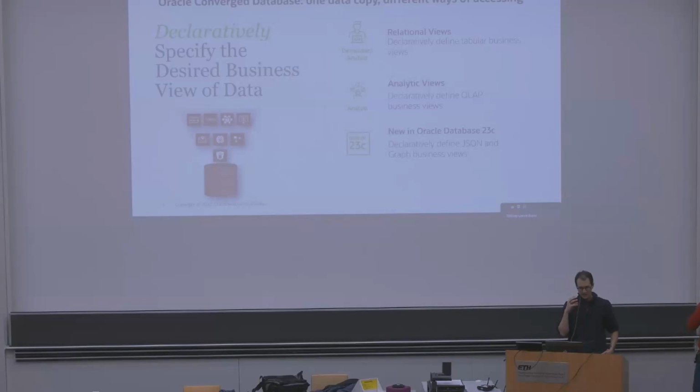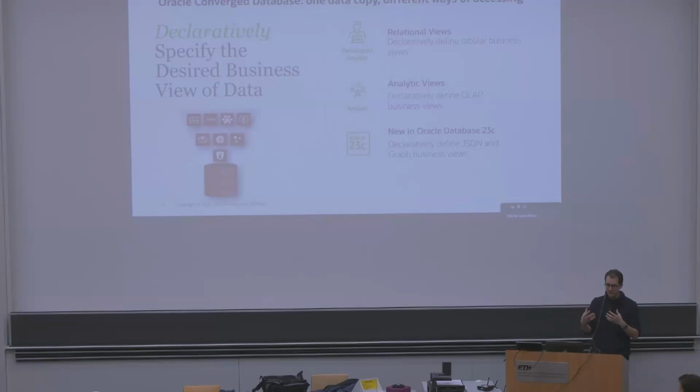So Oracle has this vision, and it's not only a vision, it's actually a reality as well, called converged database. So the idea is really to have one database, one copy of the data, and then different ways of accessing it. So we much advocate having this approach rather than having your transaction processing and then some processes that extract data there and put it into a data warehouse where it can be queried, or into some other graph database or whatever. The technology that we have offers to have all data in one place and then just different ways of accessing it.